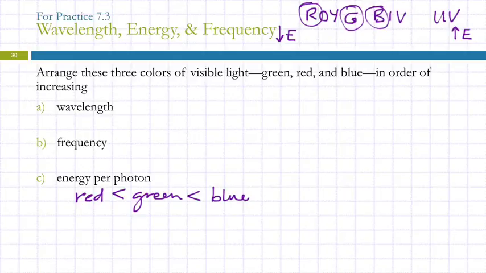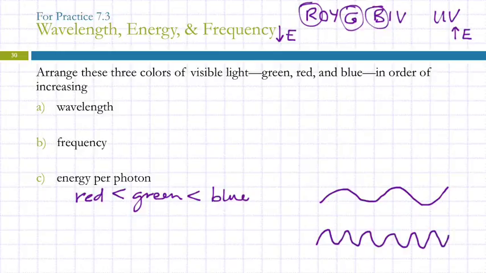Now we've got wavelength and frequency. And so I might draw a picture here. So I'll think about wavelength. I'll draw a wave with a long wavelength, and I'll draw a wave with a short wavelength. Which of those looks more energetic? The bottom one, right? This looks like a crazy thing just jumping up and down, and this looks slow. Now, they travel at the same speed.